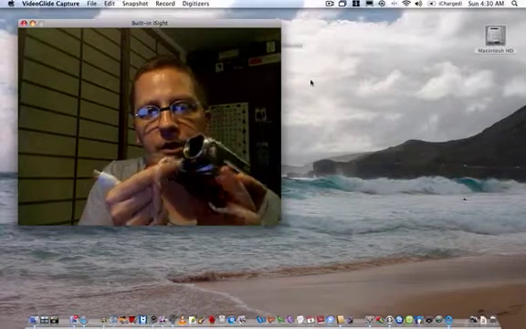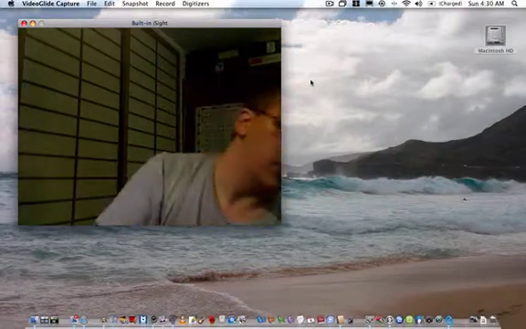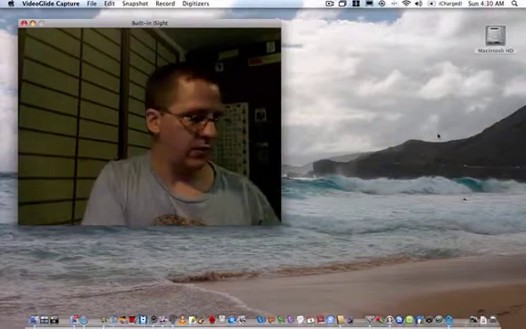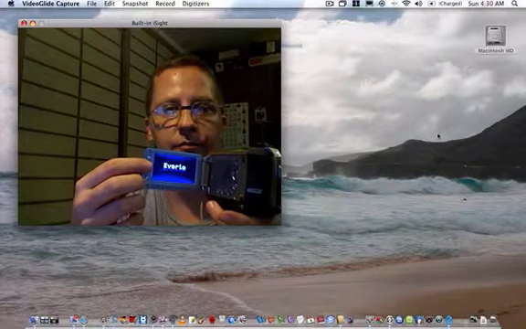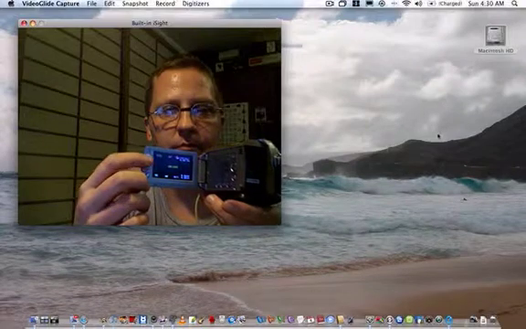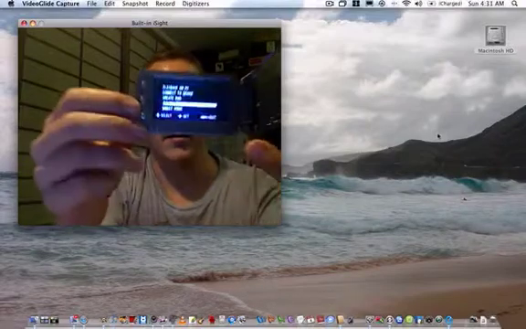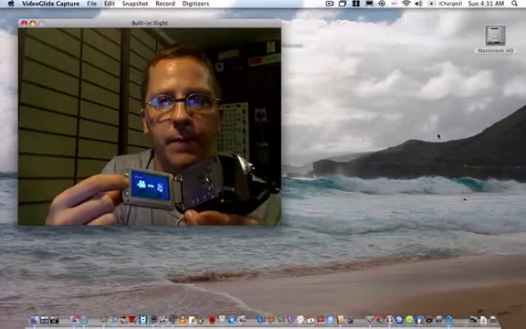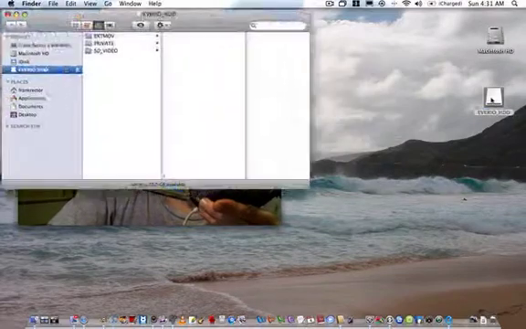So I'll plug in my USB cable to the front of the camera as my unit. Take the other side, and I'm going to plug it in to the side of the Mac here. Once I turn the camera on, I'm going to select my option. As soon as my menu comes up, I'm going to choose backup, I'm going to choose OK, and I'm going to see my hard drive pop up over here. Okay, so I'm going to open it.